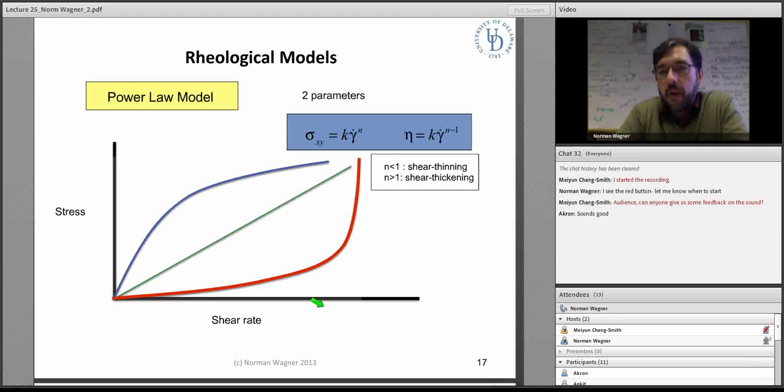Finally, I'll just talk briefly about some typical rheological models that you've seen. What's being plotted here is the shear stress against the shear rate. The Newtonian fluid is just a straight line. The shear thinning material starts off with a large viscosity and later on a smaller viscosity, because the slope of this curve goes down. The shear thickening fluid starts out with a lower viscosity and becomes very stiff, with higher viscosity at high shear rates.